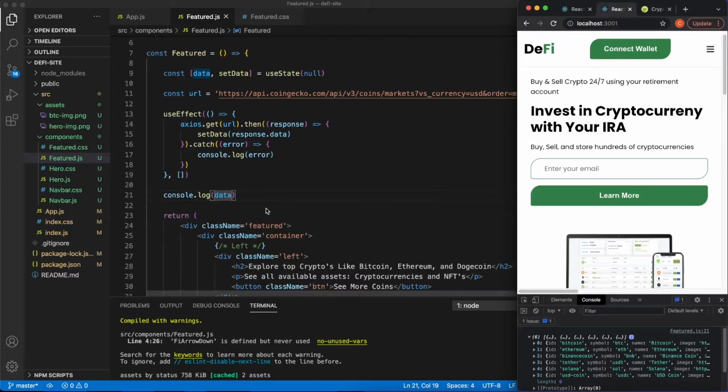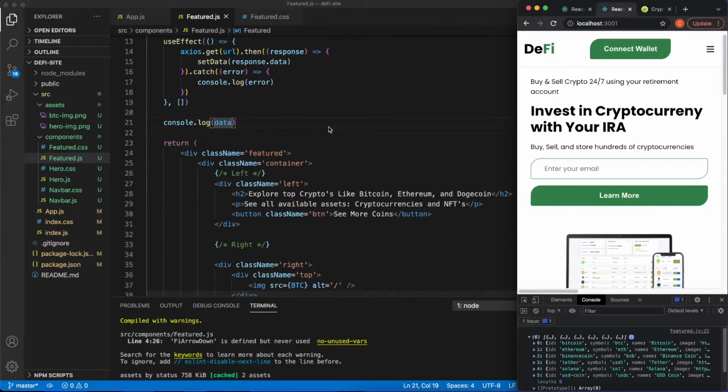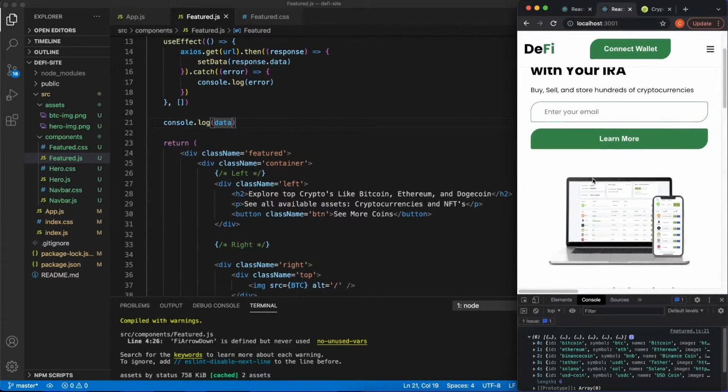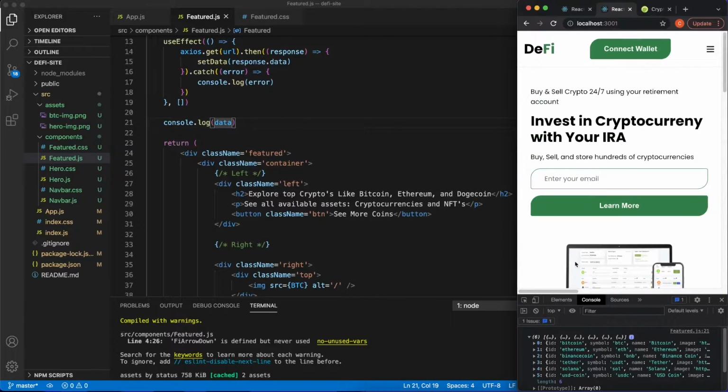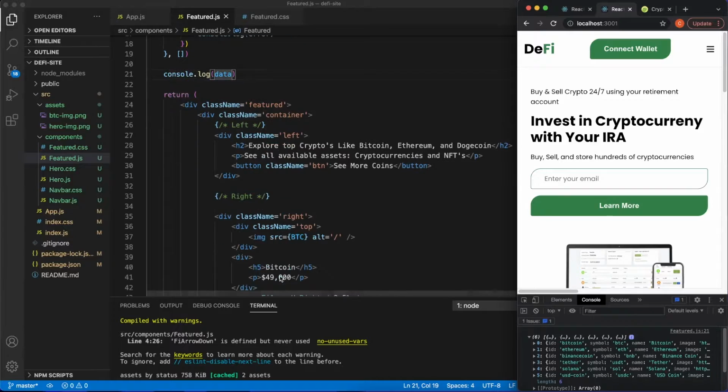Now, instead of having dummy data in here, let's make it so we're pulling from the API and displaying that data instead of the data we entered.